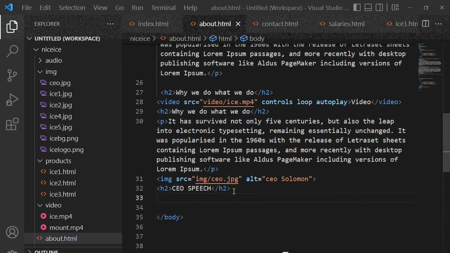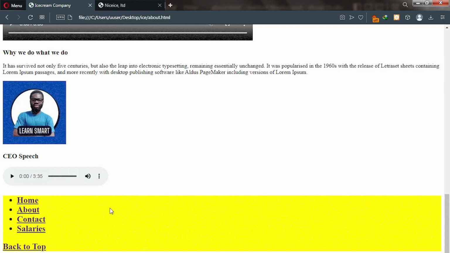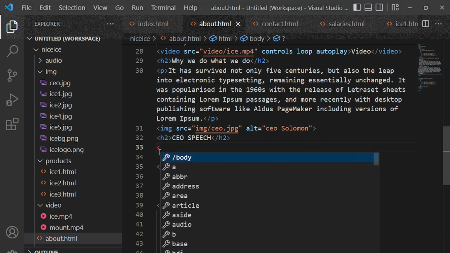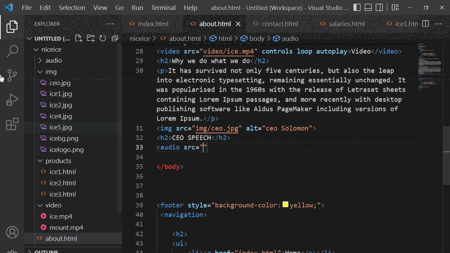Let's come down again, and then let's check. Okay, so beneath we have an audio file. Okay, so we need another HTML tag to insert our audio. So we put less than audio, and after that you put src equal to, I created a folder called audio.